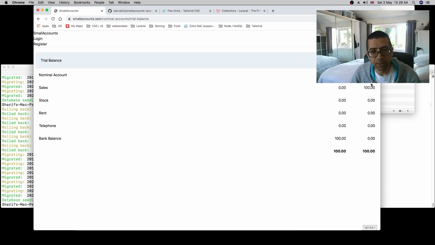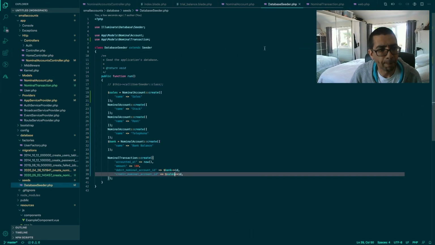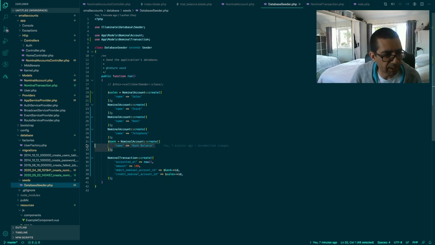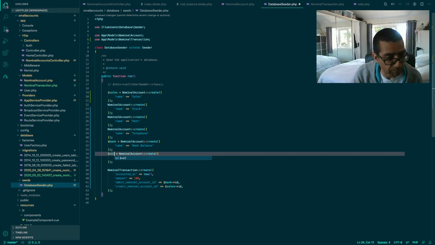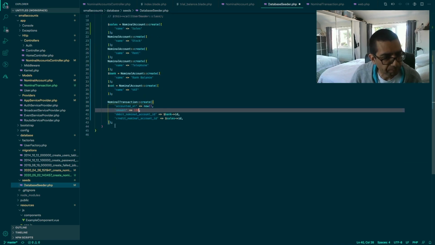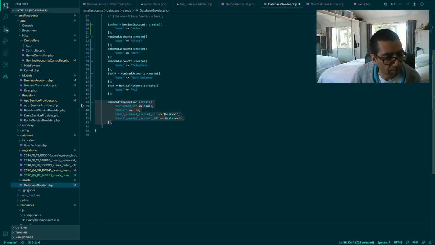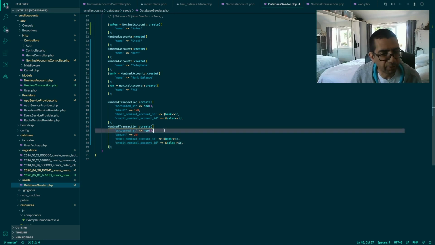So just to show this, let's go back to our seeder. Let's add a VAT account, for example, we talked about earlier. So name equals VAT, and then let's say £120 was the full amount, and then we need to do something with the 20, don't we?